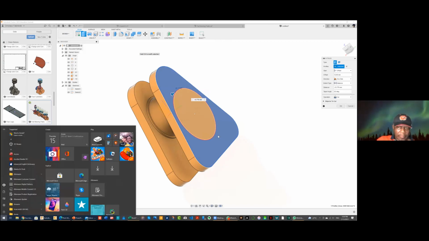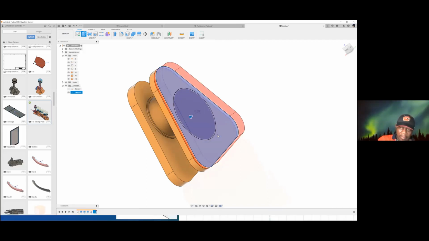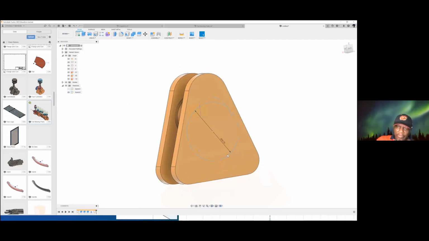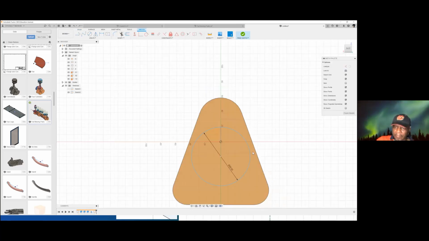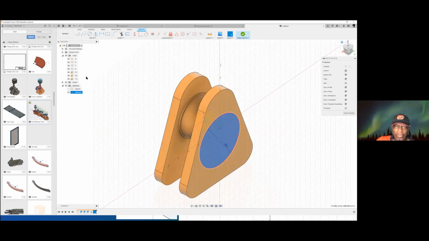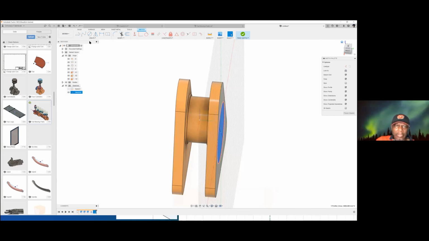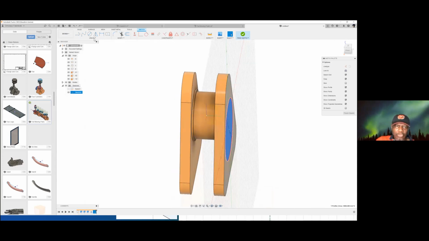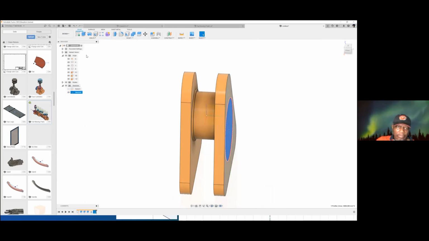Now, I want to create an extrude of this one. Go there. So create extrude. Okay, finish sketch. Create extrude.